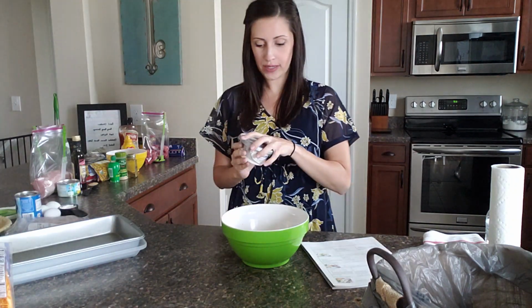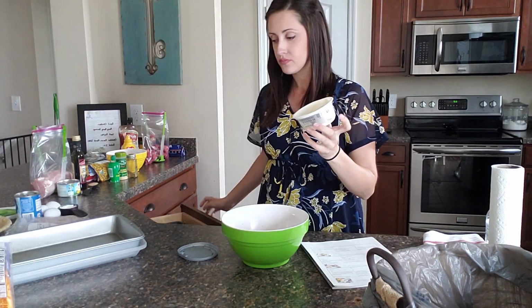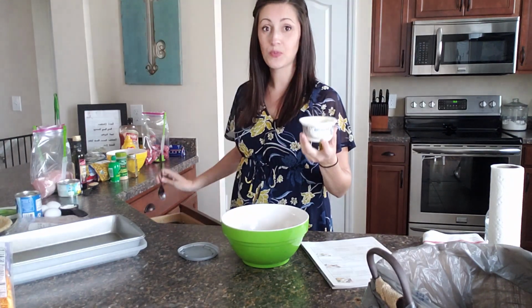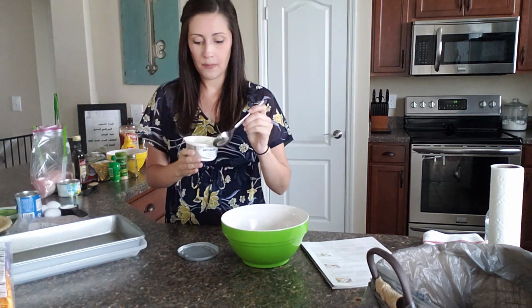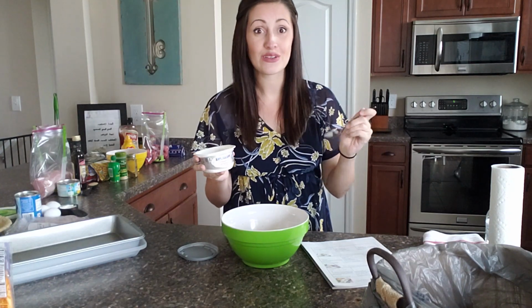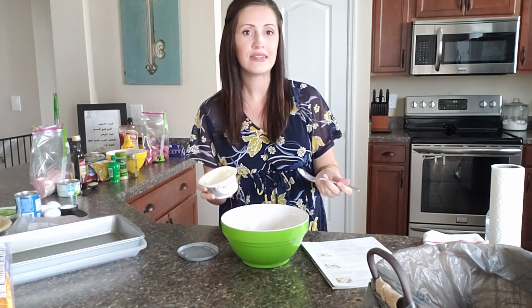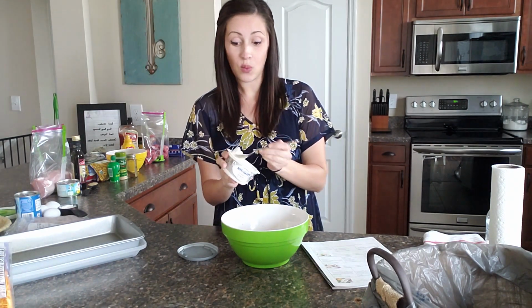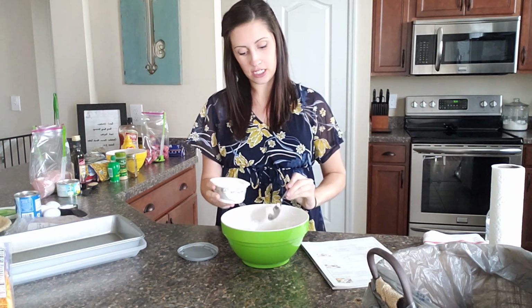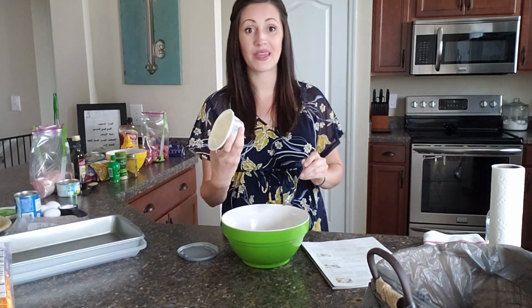So that's what we're going to do. We're going to put some cream cheese in here. Usually I like to do the whipped cream cheese because it spreads and mixes easier. But they substituted me out with just regular cream cheese because I always do the grocery pickup, which is a game changer. Regular cream cheese is fine. It'll still work. That's what the recipe calls for. But I will say whipped cream cheese is easier to work with.